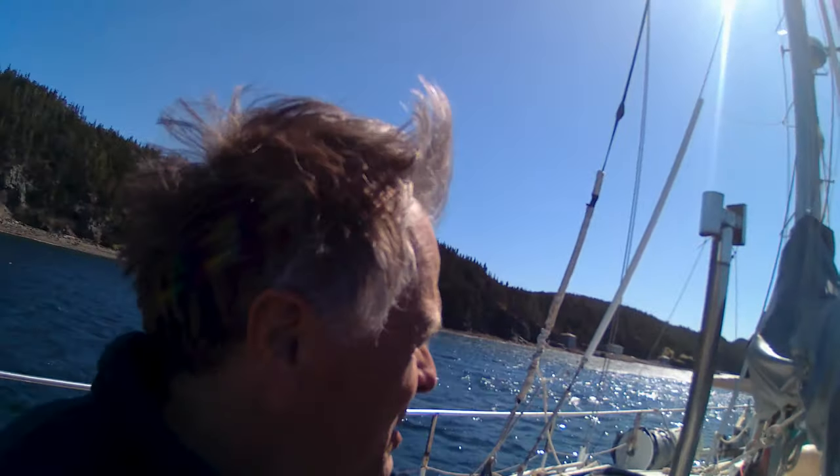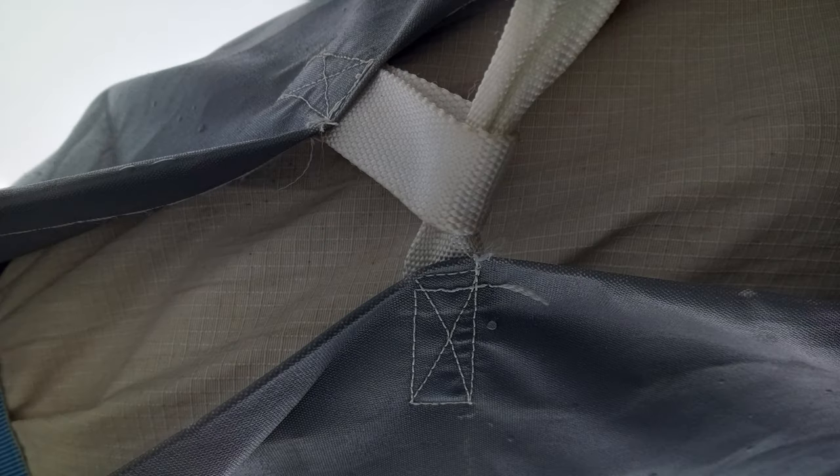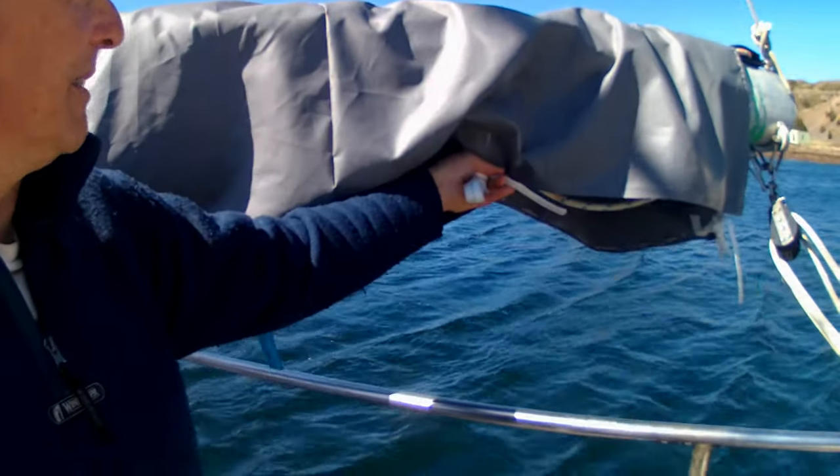I replaced the forestay sail cover. I had a sail cover for the forestay sail — Sunbrella that I bought on the internet — and it worked, but it had zippers and the zippers kept failing. Anyway, I replaced it with a cover built of Top Gun. Zippers — zipper lube really does help with zippers that otherwise seize up in salt water and salt air conditions, but it's good to remember the zipper you don't have won't break. For that reason there are no zippers on my sail covers. I use webbing to tie them. I used to use metal twist fasteners or metal snap fasteners, and those don't work well — especially in cold conditions when your hands are really cold, you don't want to be using a twist fastener. Little ropes or little pieces of webbing work a lot better.